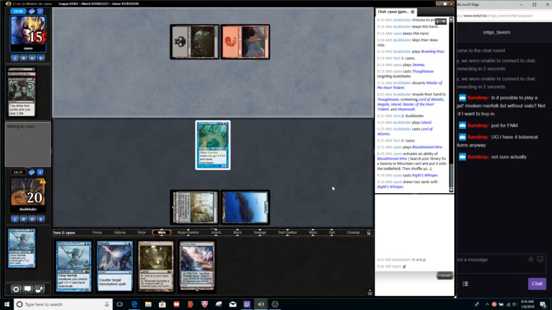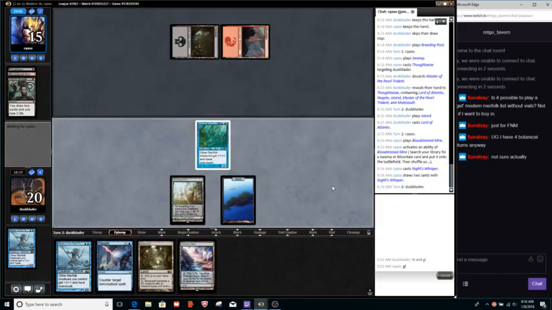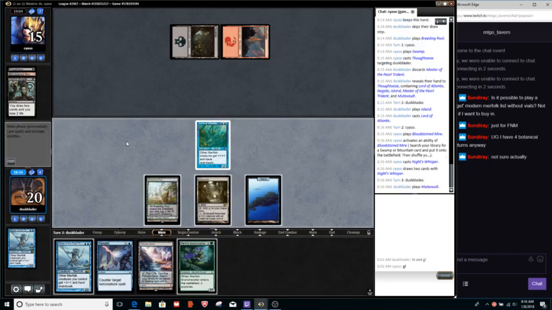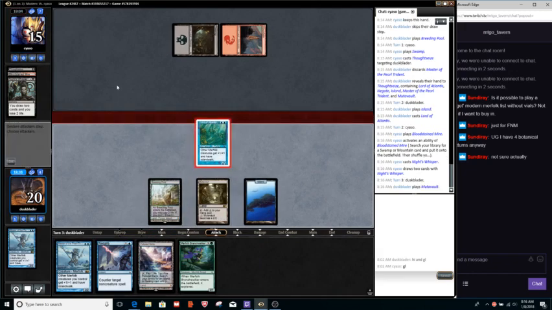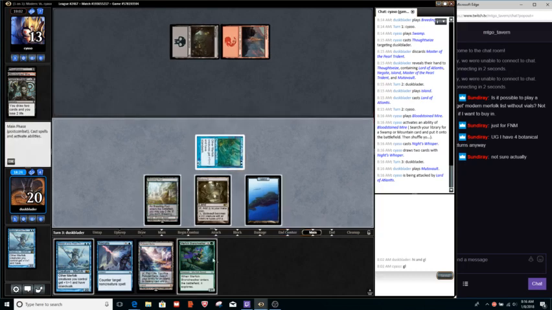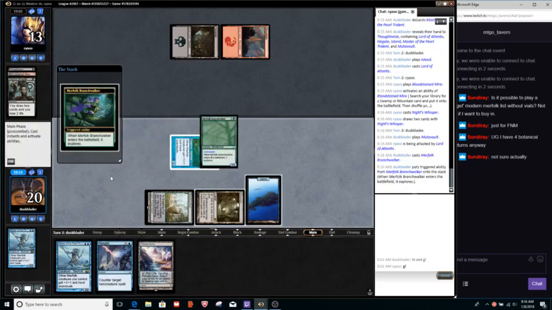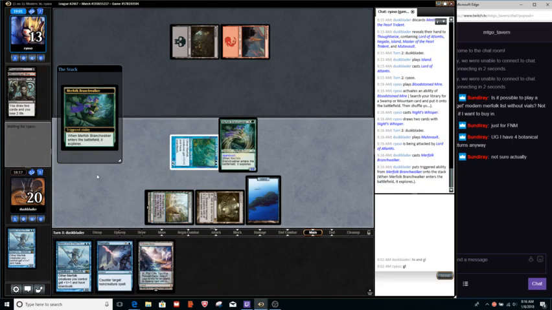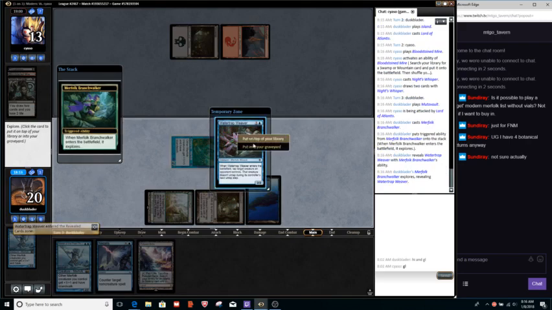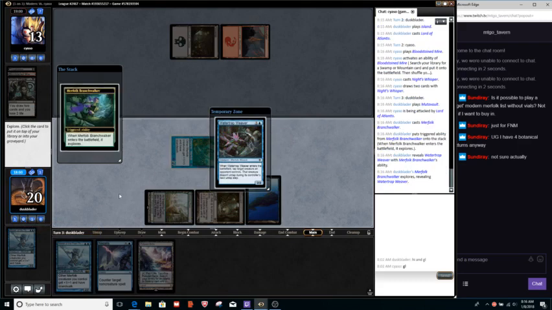Maybe it's just something like Night's Whisper here. Okay. They're just playing Night's Whisper, which leads me to believe that they're planning on playing a board sweeper here. So I think I'm just going to lead attack with Lord, play out Branchwalker here, maybe bluff something like Spell Pierce. I think we can put that into the graveyard.